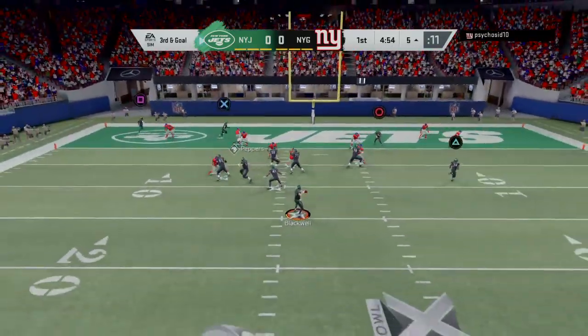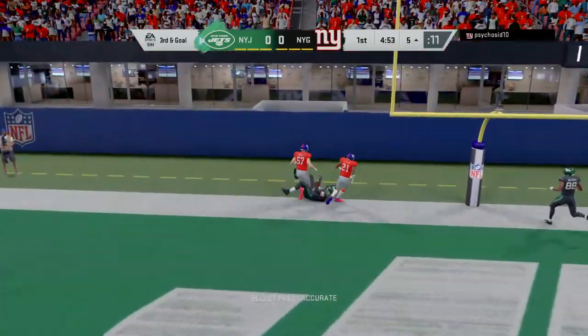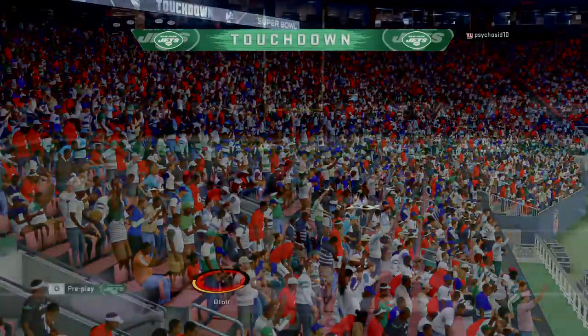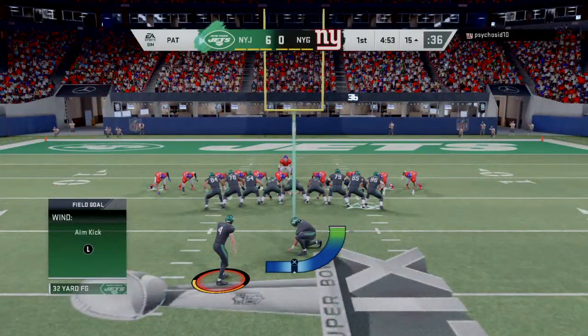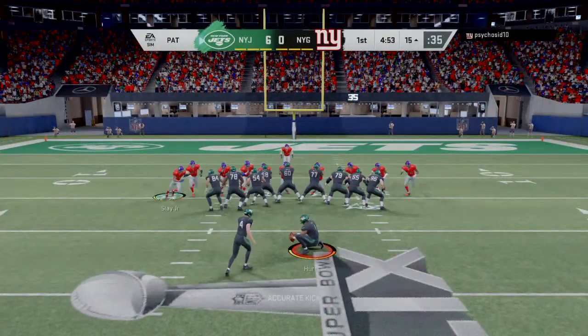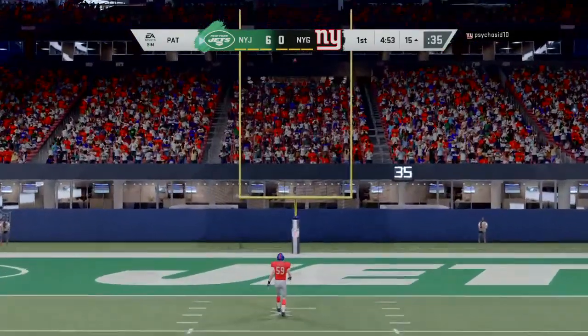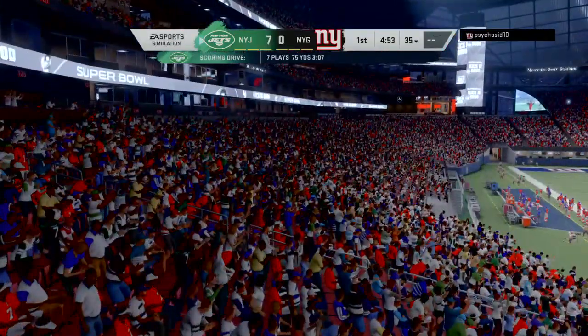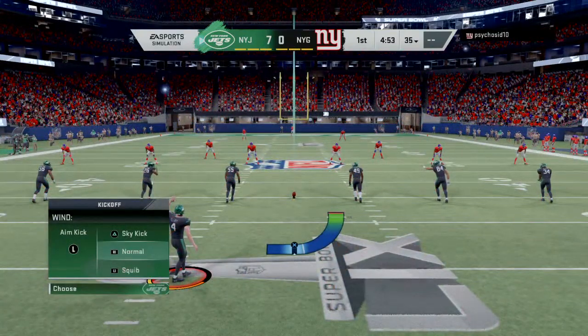They'll look to throw on 3rd and goal. And this will be caught in the end zone. Touchdown, Jets. With the first touchdown of this Super Bowl. And the Jets take the ball down the field and score on their opening drive. Elliott good with a PAT. And that makes the score 7-0.